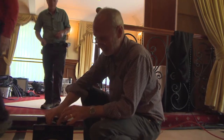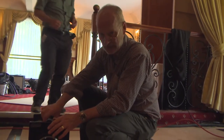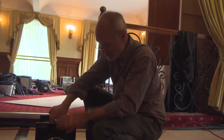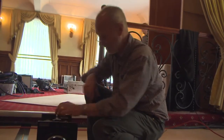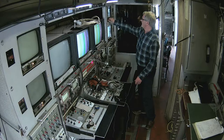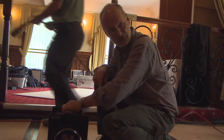Normally this would have a cover on it, but it's missing. And I'm just feeling physically whether it feels stiff, the lens zoom servo. It's very stiff. So I'm just trying to give it a wangle by hand to see if it can free it. It probably hasn't been used for ages. But so far, so good, really.